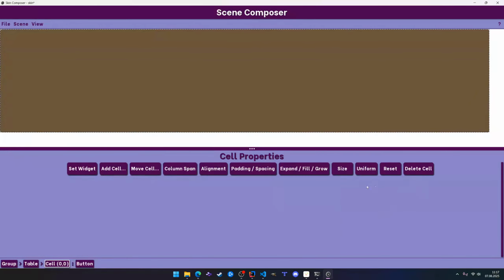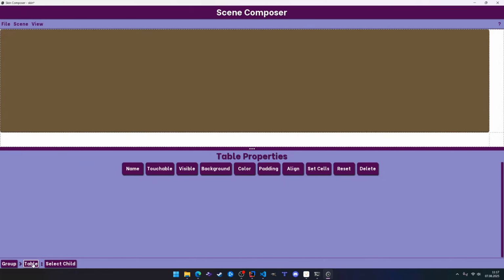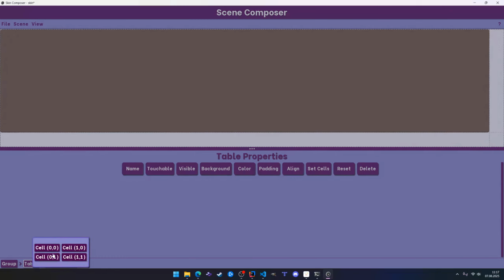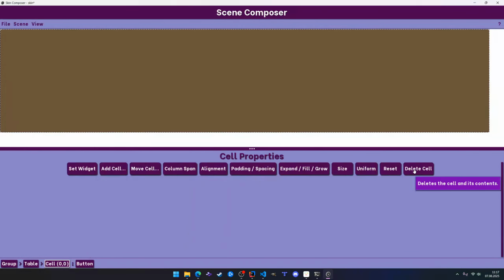And what does it do? Now, if you remember, go back to our table, we have 4 cells. And for the top left cell, we now said it should grow. So it grows to the maximum amount of size that it has available, while still leaving enough space for the bottom right and bottom left cell. Currently there is no content in these cells, so that's why they are getting reduced to a minimum dimension.